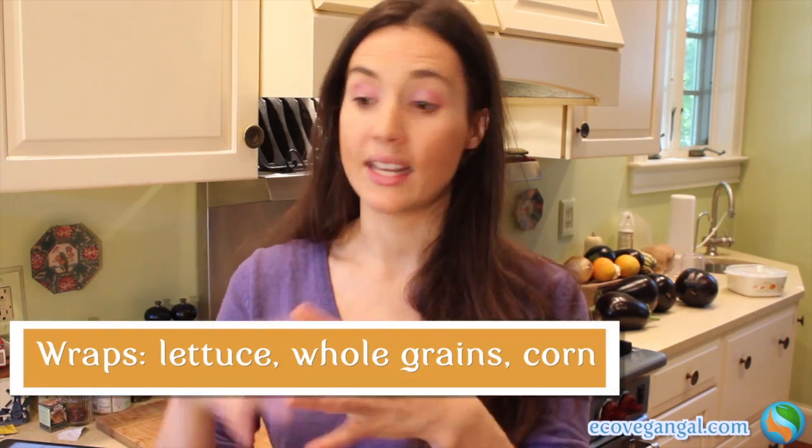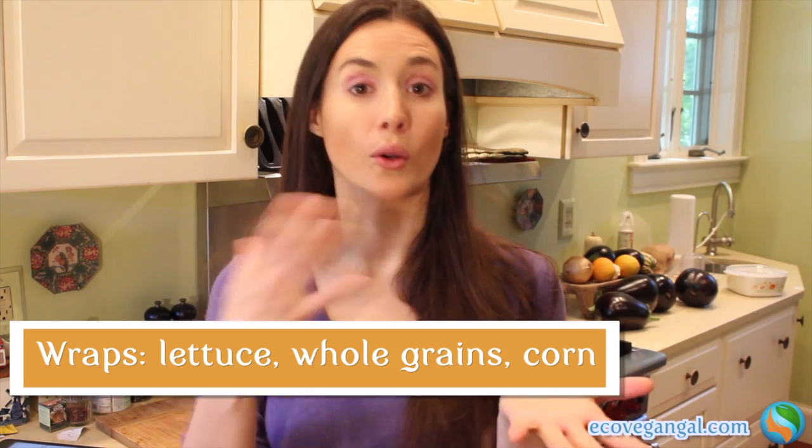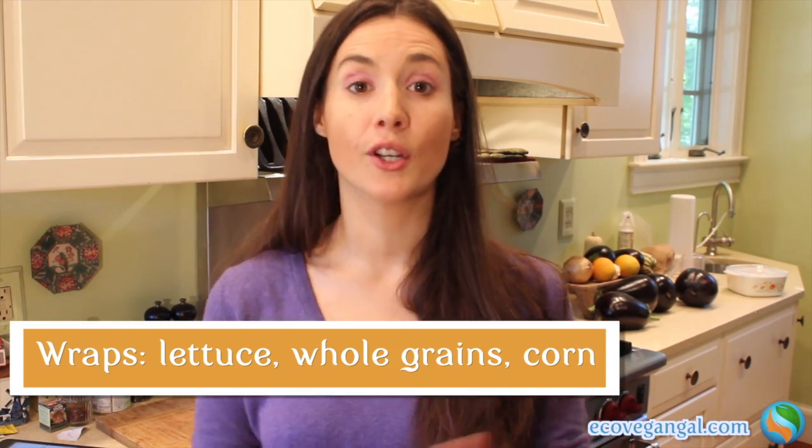You could use any type of wrap, whether it's flour or corn or any sort of gluten-free alternative like brown rice, and just have some hummus in the little fridge. You can even get hummus that's pretty shelf stable, although it's not going to be quite as fresh. And of course, you can make your own hummus. You can get a can of chickpeas, organic chickpeas, or make your own and blend it together, and that will last for a few days. Spread that on to whatever wrap you want with some veggies in it, wrap it up. You can bring it along with you or have it in between classes. Super fast, inexpensive, and really satisfying.